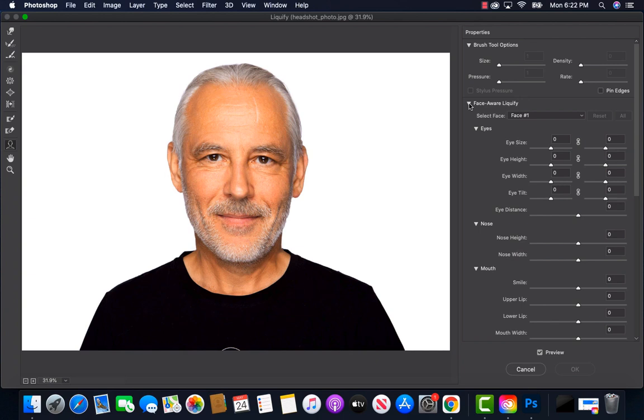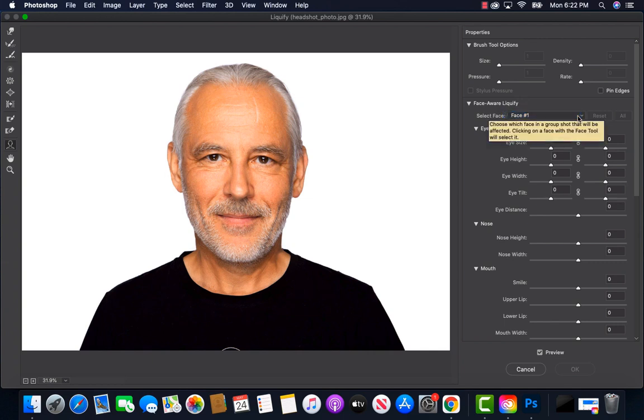As you can see, Photoshop is able to find a single face. If you have multiple faces in your image, you will also find them here under this menu.